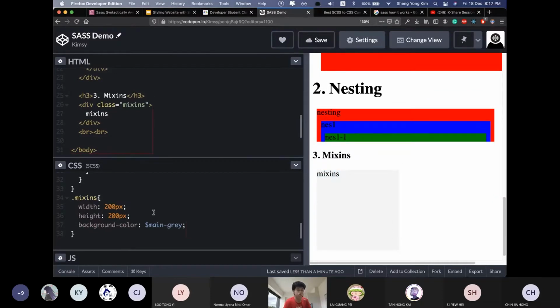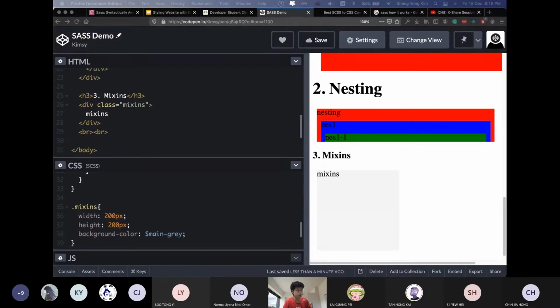For example, usually you have a lot of divs, like a shopping cart, a shopping item in Lazada. This is earphone, this is earbuds. They have the same structure and the same styling. So you want to perform the same styling for each of them. What you can do is create a function, or an object, which returns the things you want. In here we have something called mixin. I think what I explained is not pretty clear.